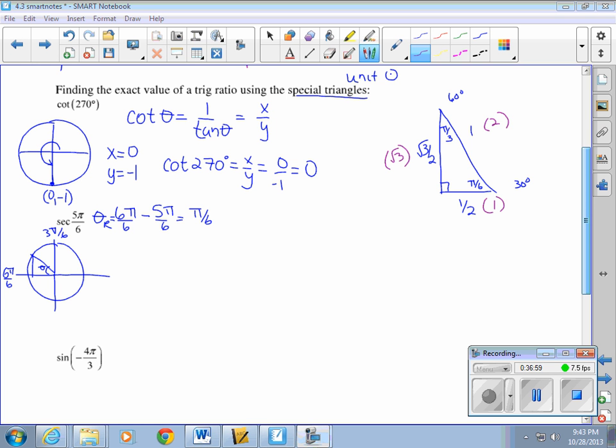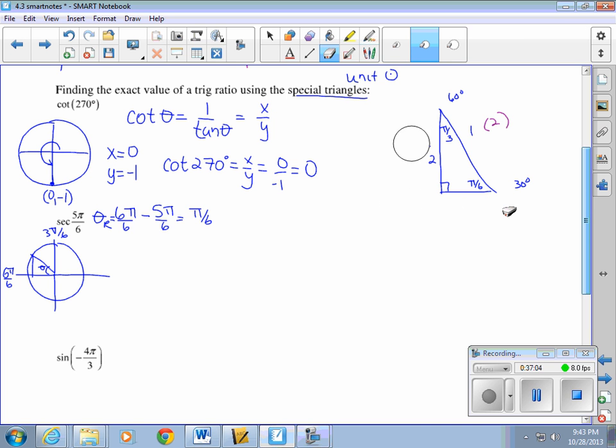Sorry about that. I just have to fix one thing before I go further. I did my ratios here and I mixed them up. Pi over 3, or the 60 degrees, should have the square root 3 over 2. Oh, I should do that in blue, sorry. Square root 3 over 2. And the pi over 6, opposite of that one, or the 30 degrees, should have the 1/2. If we were to multiply all these by 2 to get rid of that, this would be 1, and this one would be square root 3.